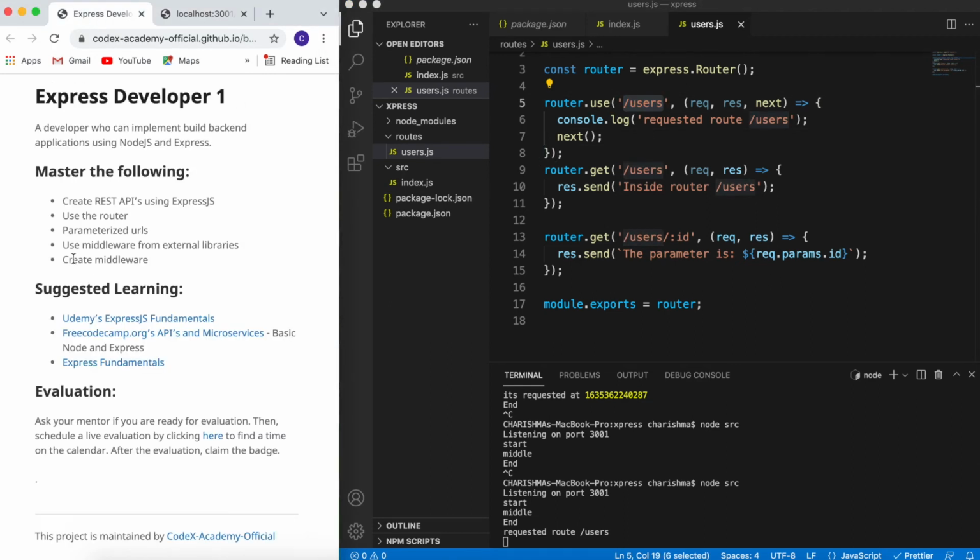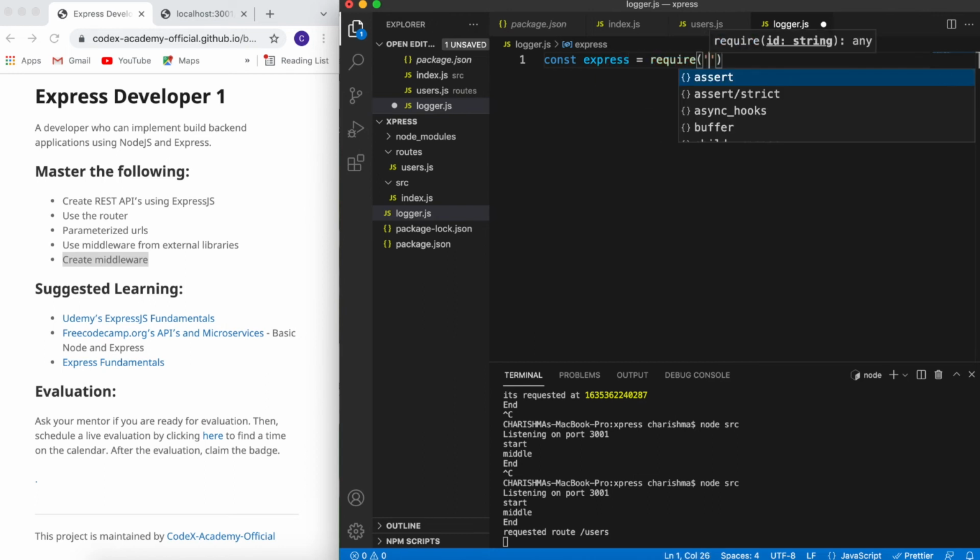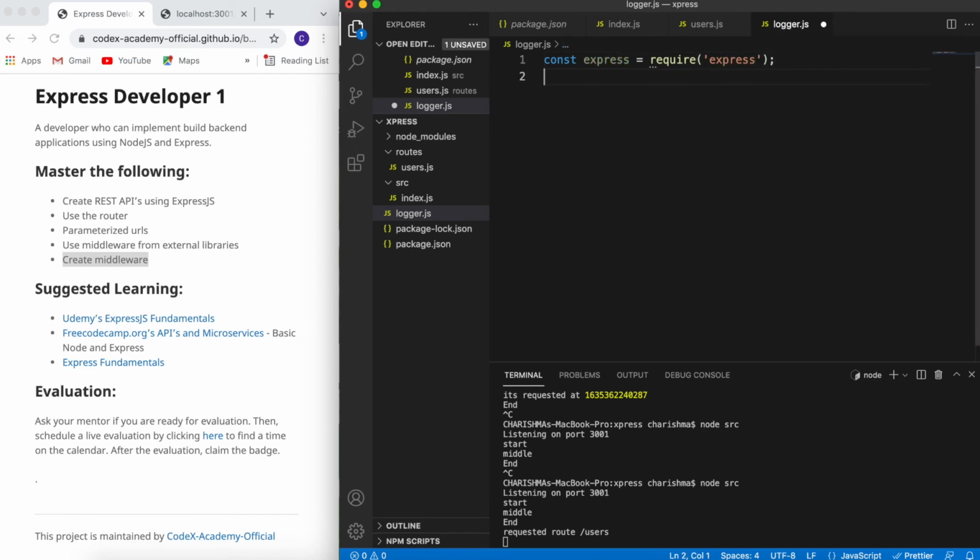Now let's see how to create middleware. For this, I'm gonna create a file called logger.js, and inside this I'm gonna say, for example, I can write const express equals require express, and I can say const app equals express.